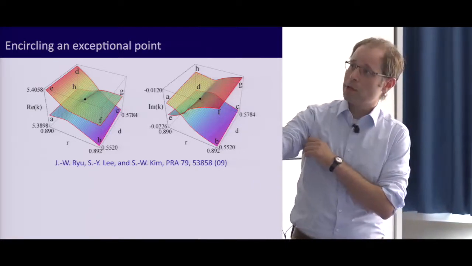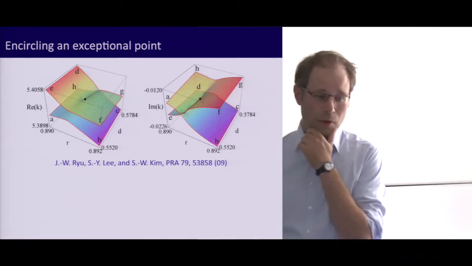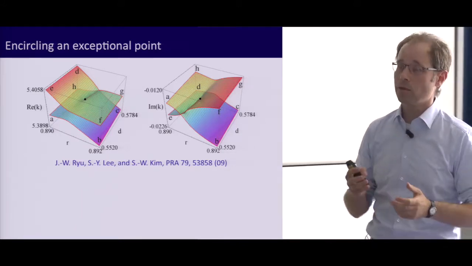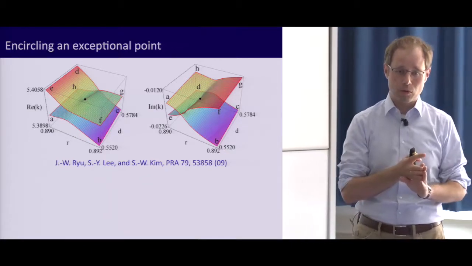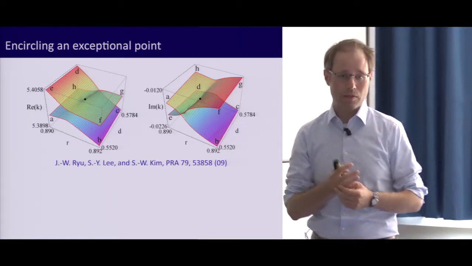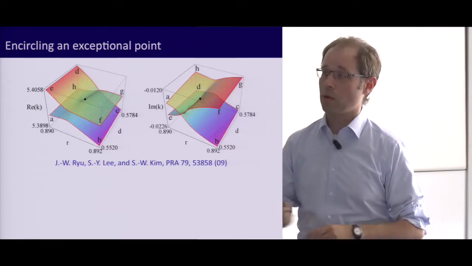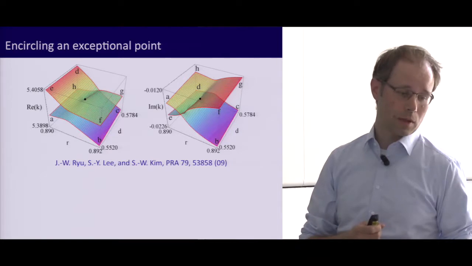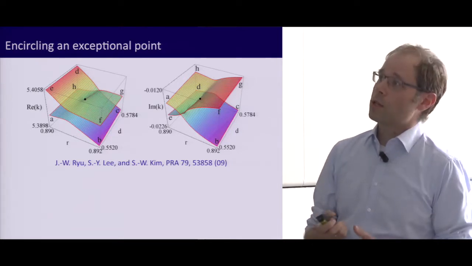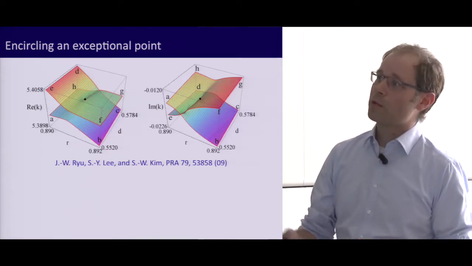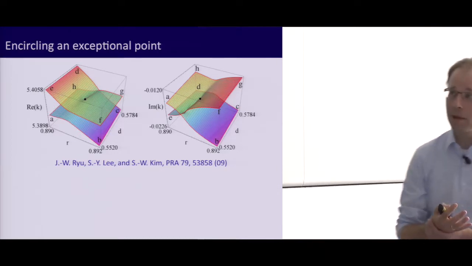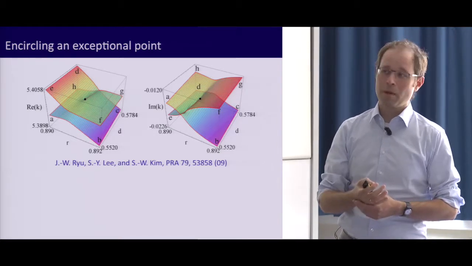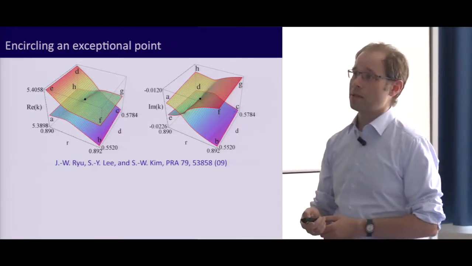You see those Riemann sheets, they have a very specific topology that is always the same for an exceptional point involving only 2 modes. There are also higher order exceptional points, by the way, where this topology can become more complicated. But for an EP2, this structure always looks like that. And so the question is, can we observe in physics or through an experiment the topology of those Riemann sheets? And there have been already works in the past.